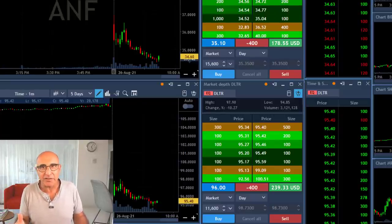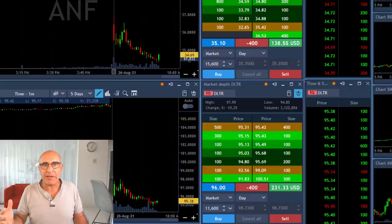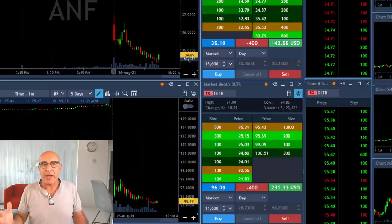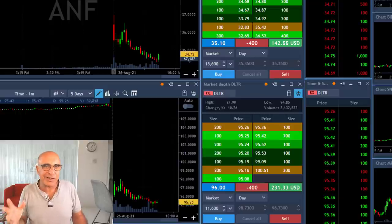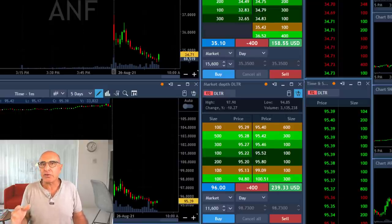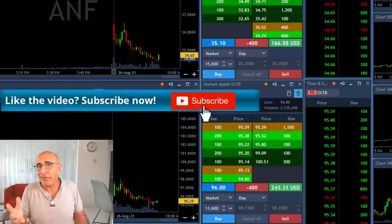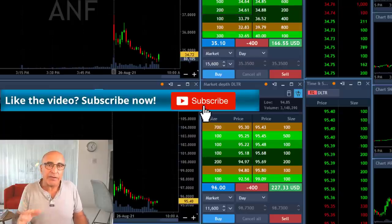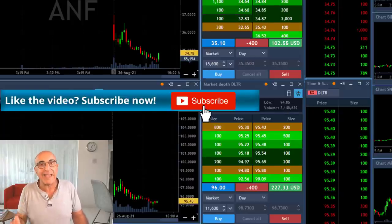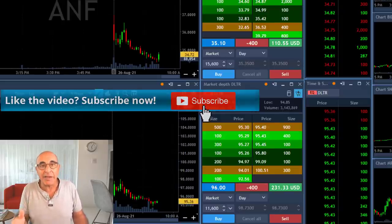What you've seen in my last three trades is quite similar — all three started with a big gap down. When you have a big gap down you have a lot of fear, and the fear drives the price lower. But you also start with greed: those who are doubling down on their losses, those who think they found an undervalued stock — we call them bottom fishers — and these people are likely to fail. That's why the stock is likely to come down, so you look for proof that it is in fact coming down before shorting.